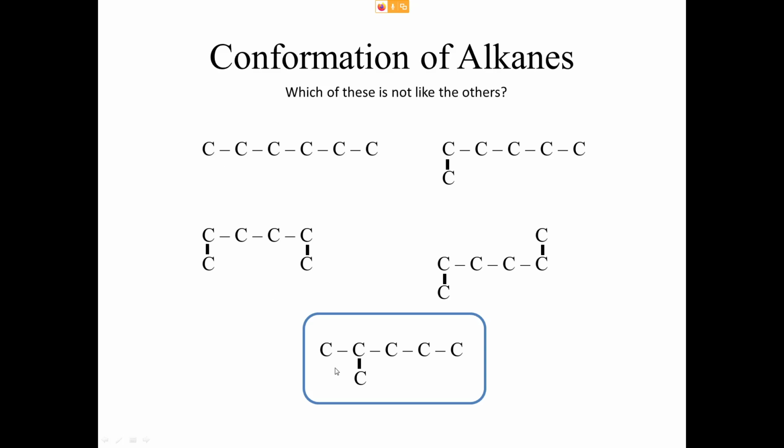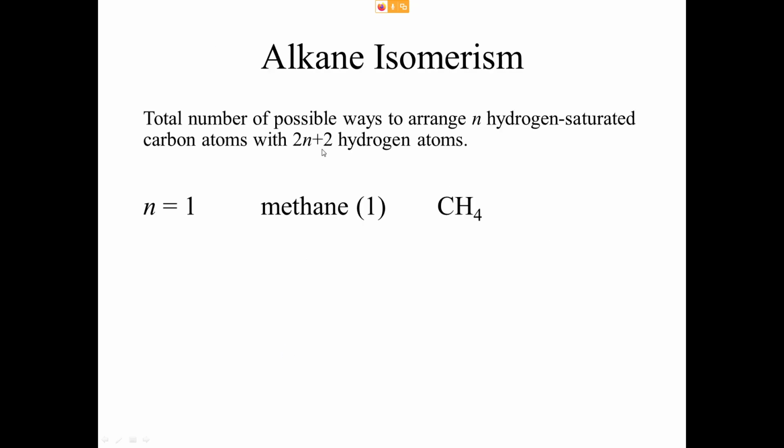You could go count them if you want, right? There's 3 on this end, plus the 2 here, 2, 2, 2, and 3. And that takes more time than just plugging into a formula. This one also works because this one has 3, 3, 1, 2, 2, and 3. Right? It still adds up to 14. But if you have to draw them and count them, it takes much, much longer than just applying a formula.